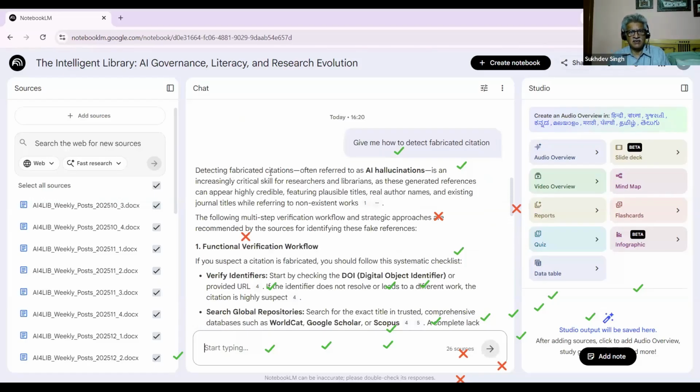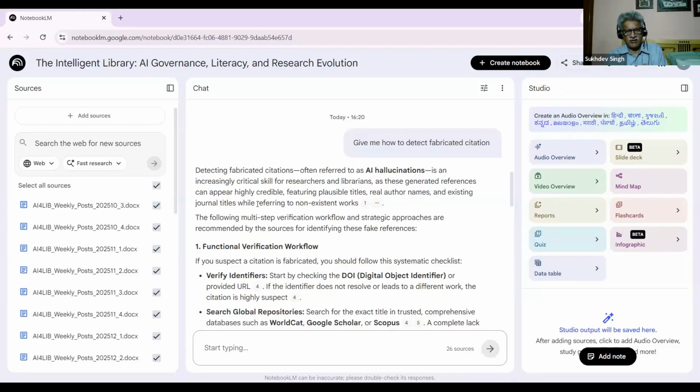Detecting fabricated citation, often referred to as AI hallucination, is an increasingly critical skill for researchers and librarians, as those generated references can appear highly credible, featuring plausible titles, real author names, and existing journal titles while referring to non-existent works.